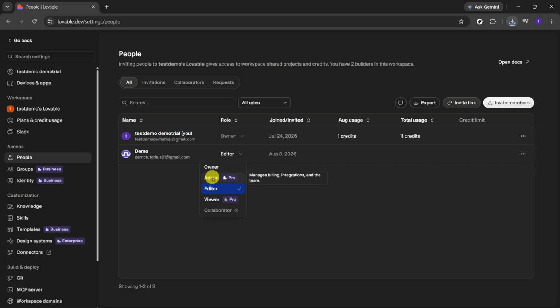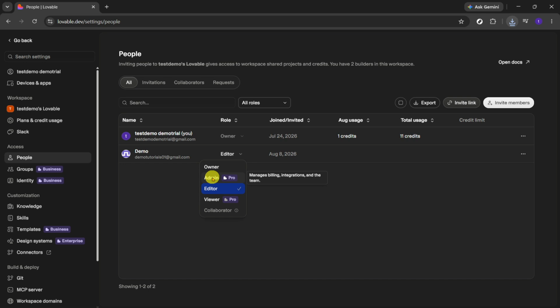One important thing to keep in mind is that the admin role requires a subscription account. If the other account does not have an active subscription that supports admin access, you may not be able to complete this part successfully. So before making the change, it's a good idea to confirm that the receiving account meets that requirement. After the role has been updated to admin, the other account should now have the access needed for project management in the workspace.